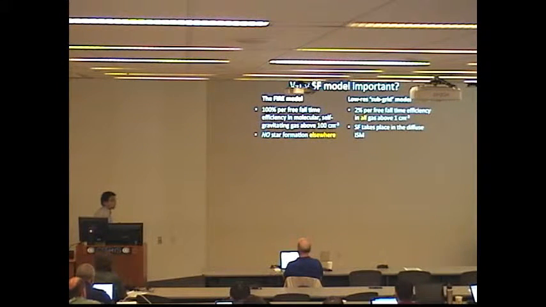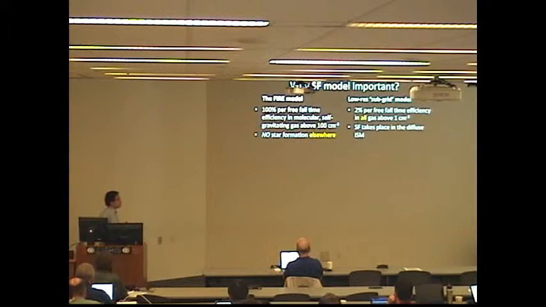Then we know some of the earlier work on the escape fraction tended to have like 40 or even 100% escape fraction from some old simulations. So we have a test on the star formation model we have. The standard FIRE model assumes all star formation takes place in molecular, self-gravitating gas above 100 particles per cc density with 100% efficiency per free-fall time, and no star formation elsewhere.